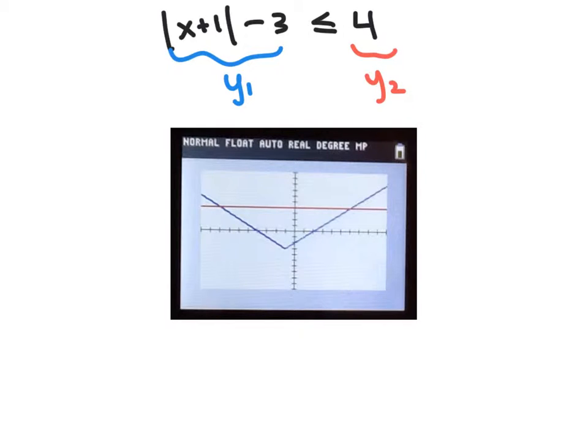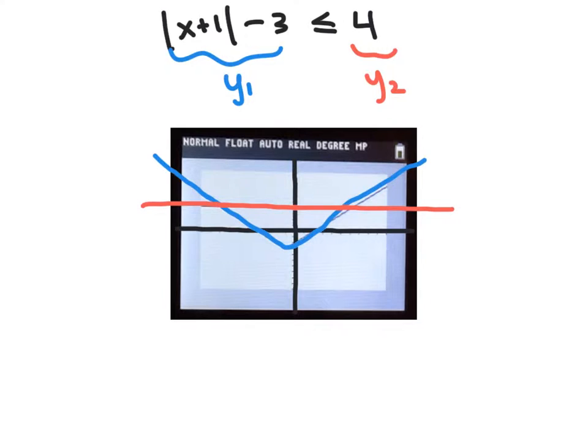Now, when I show my work on paper, I will draw a quick sketch of the graphs, starting with the axes. And then with y1 and y2. Notice it doesn't have to be perfect, but just enough to get the point across. I also suggest labeling each end of the functions with their appropriate names with the calculator.